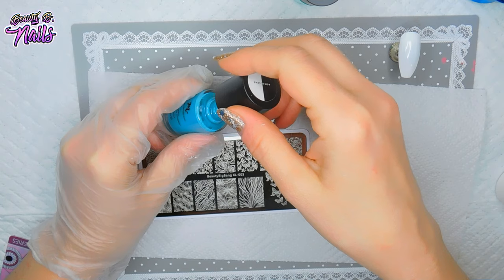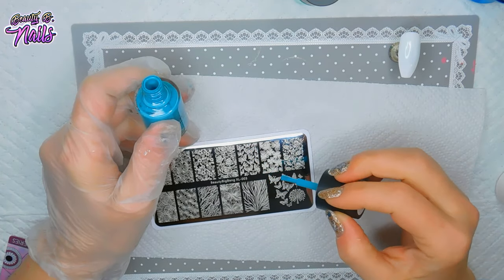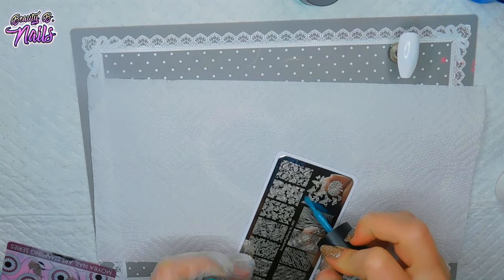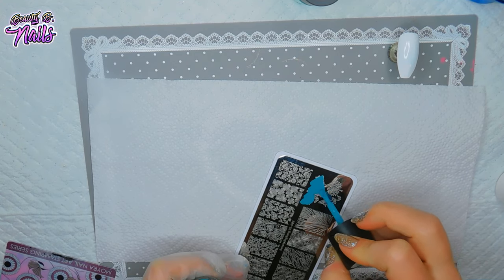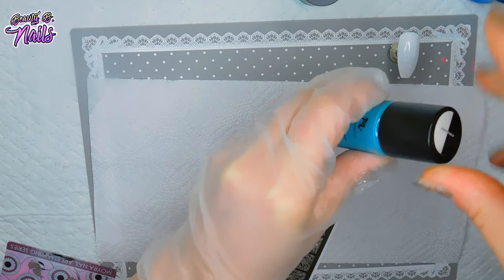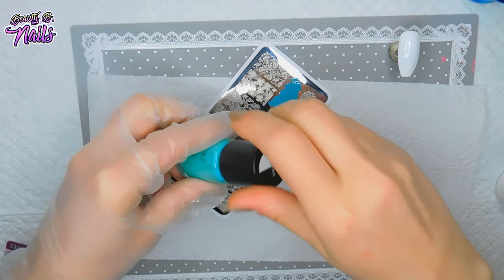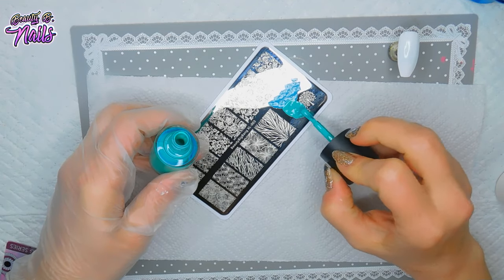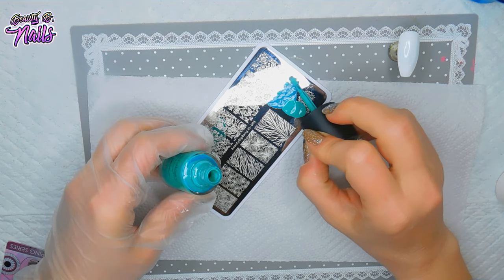I'm going to do an ombre effect on this, so I think I'm going to do it like this. I'm kind of going to go this way with it. And I am going to use the other color on the bottom half. Just like that. I'm going to put a little bit up there just to, for.